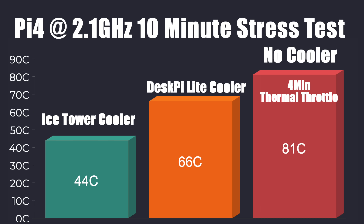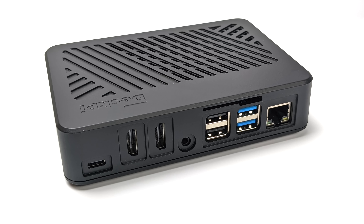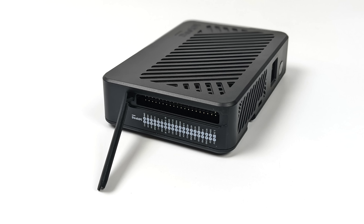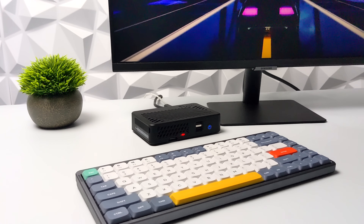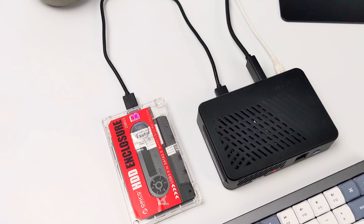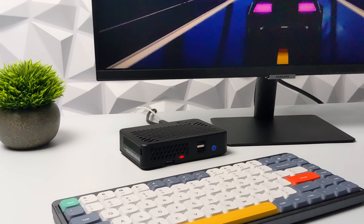You can always set it up so the fan only comes on at a certain temperature, but I personally like having it on full blast. Overall I think this is a nice little desktop-style case for the Raspberry Pi with useful built-in features: full-size HDMI ports, extra USB ports, a built-in power button, easy access to the SD card and GPIO pins, and as the 10-minute stress test showed, the cooler handles an overclock just fine. I'd love to see at least an M.2 slot but that would bring the price up. Right now it's $29.99 and includes the cooler, built-in fan, extra USB, and full-size HDMI. You still have USB 3.0 ports on the rear so you can plug in a USB SSD — I use a 1TB SSD in a little cassette-tape-style enclosure that works great whether for booting your OS or external storage. I do like the look of the new DeskPi Lite — it definitely gives it that tiny desktop PC feel sitting next to your monitor.